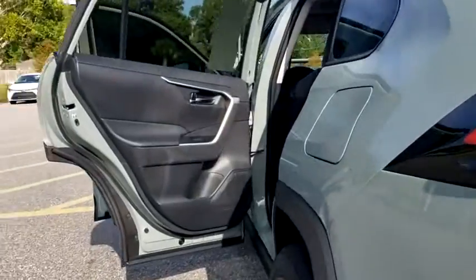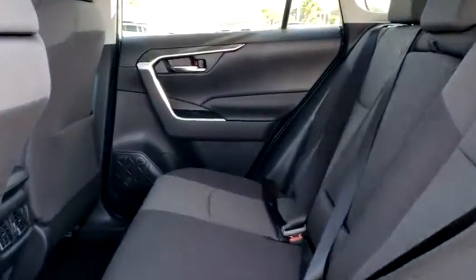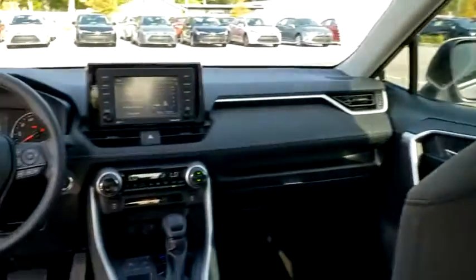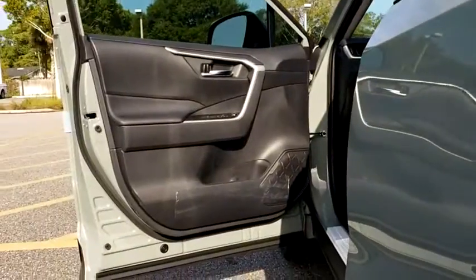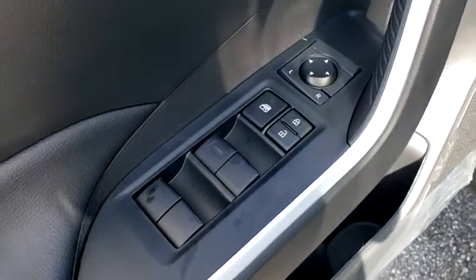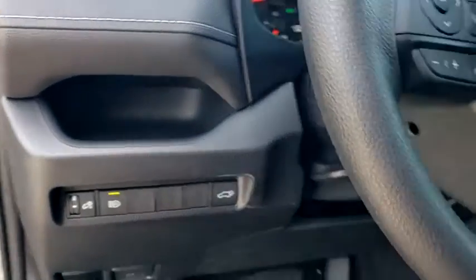Here are some of this vehicle's great options. Traction control, dual airbags, power steering, alloy wheels, four-wheel disc brakes, AM/FM stereo radio, trip computer, fog lights, rear window defroster, power windows, electronic stability control, brake assist, overhead console, panic alarm, remote keyless entry, tachometer, power driver's seat, rear window wiper, front reading lamps.